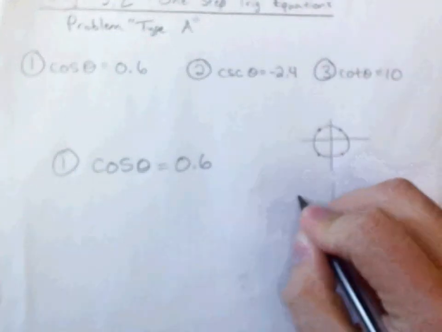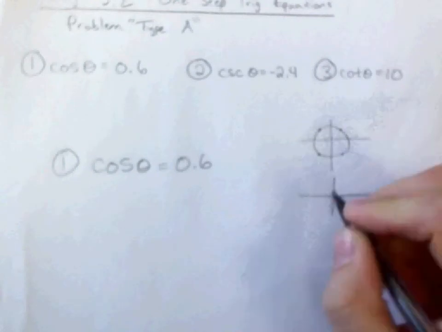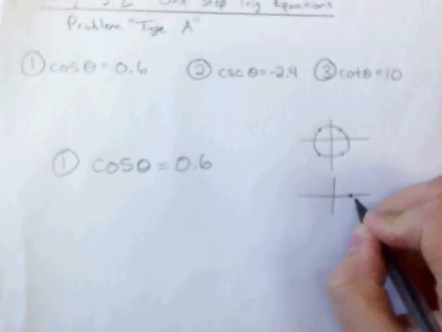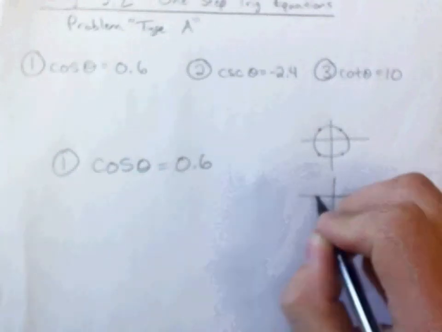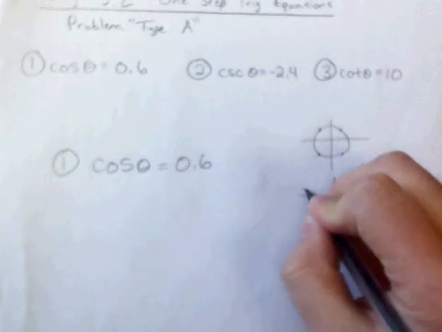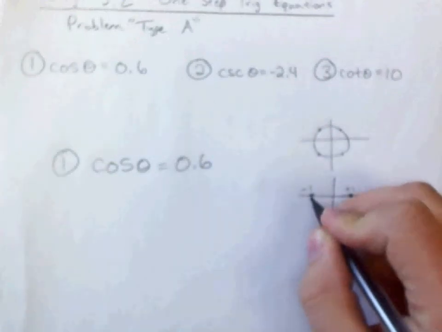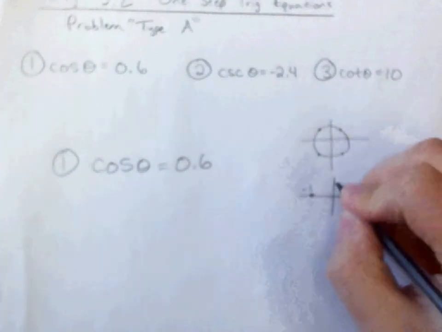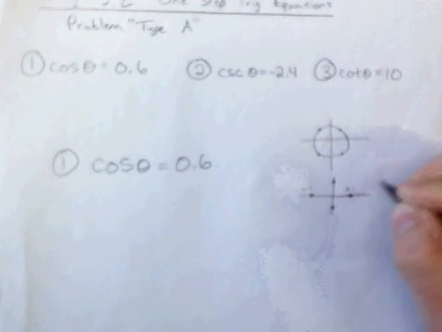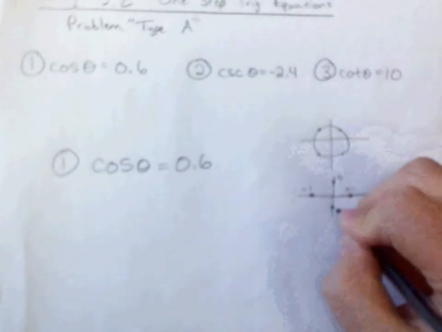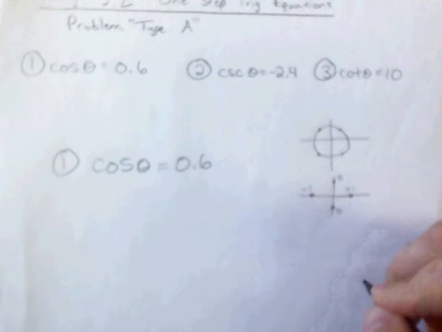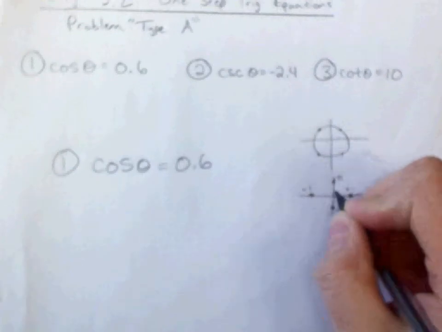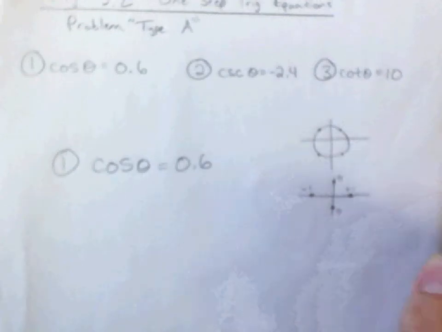The only exception, the times when you're going to have only one answer, would be if you have an x value of 1, which means we are on the positive x-axis, or an x value of negative 1, which means we're on the negative x-axis. These are the only two situations where it doesn't just reflect over. It also does apply if we have an x value of 0. That one sometimes trips people up. So just keep those in mind. These are the two that you're only going to get one answer for. And for this one, there is also a second answer because it can be 0 in two places. So just make sure you remember to do that.